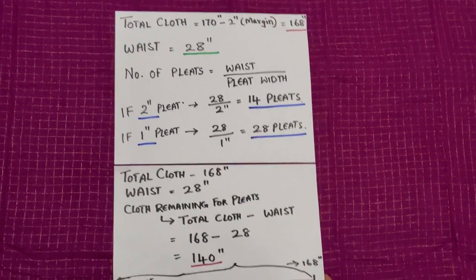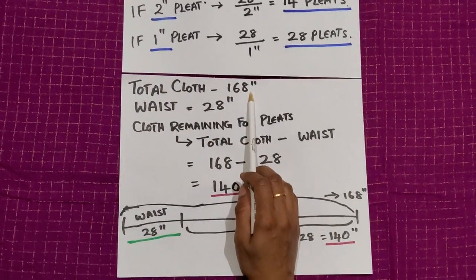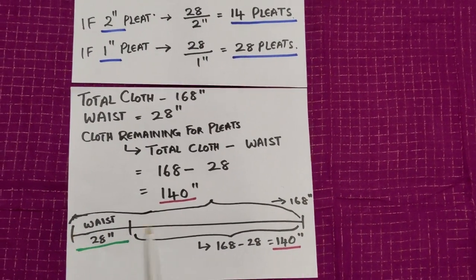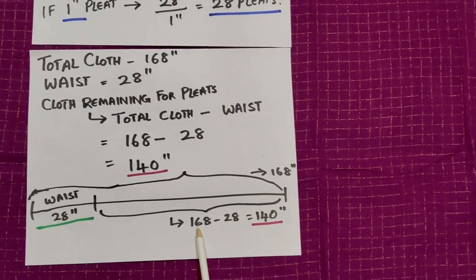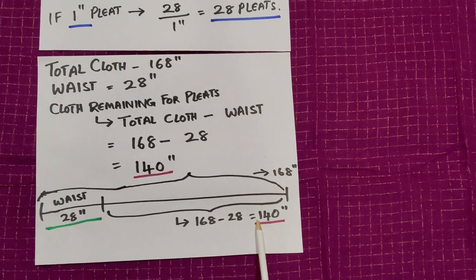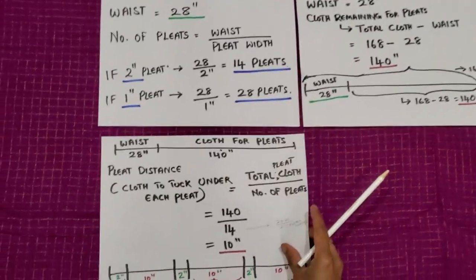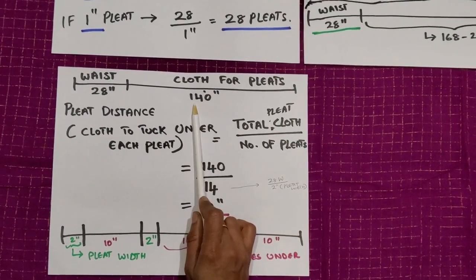So now we know number of pleats. Let's calculate cloth for pleats. Total cloth we have is 168 inches and waist in my case is 28 inches. So cloth remaining for pleats is total cloth minus waist. If this is your total cloth, 168 inches, and we remove waist, which is 28 inches, then the remaining cloth would be 168 inches minus 28 inches waist equal to 140 inches. That can be used to tuck under pleats. So in total, we have about 140 inch cloth to tuck under pleats.